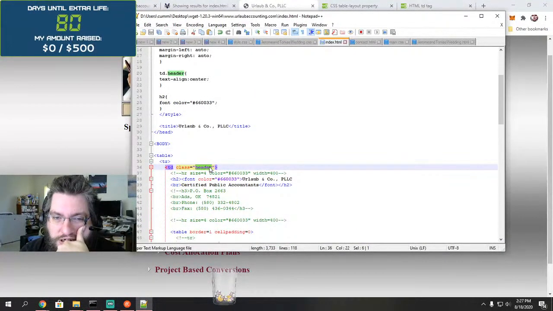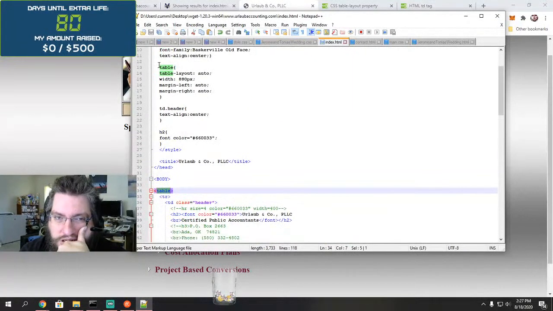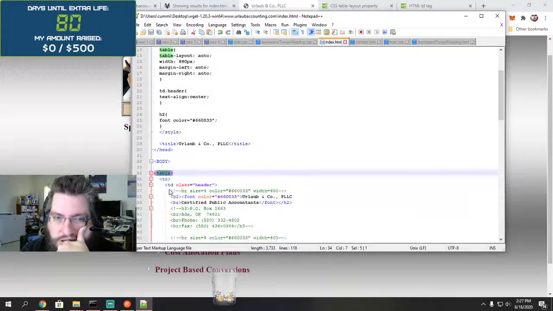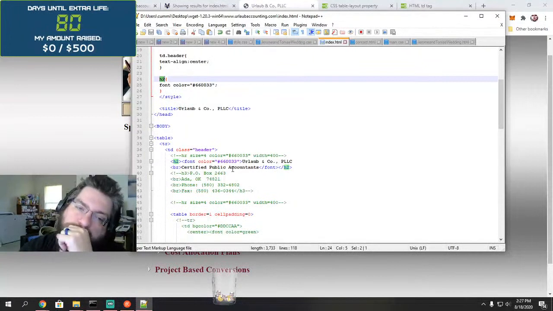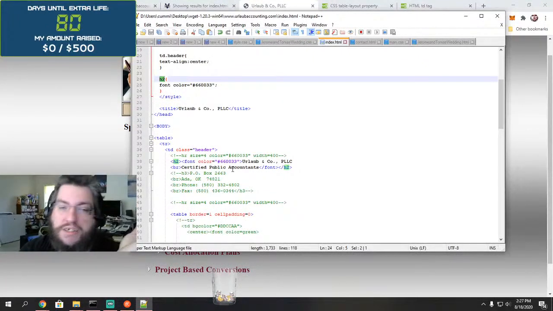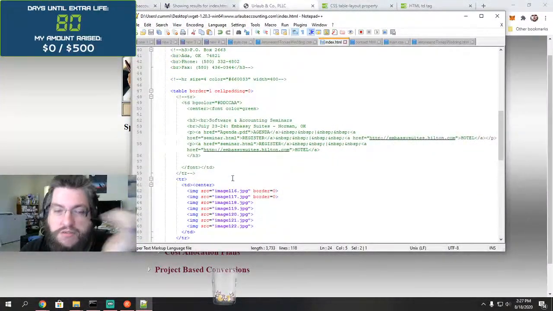TD header class, so that straightens out the table header. I had to say it, but I seriously don't know if they even knew what they were doing when they were coding this page, to be honest.